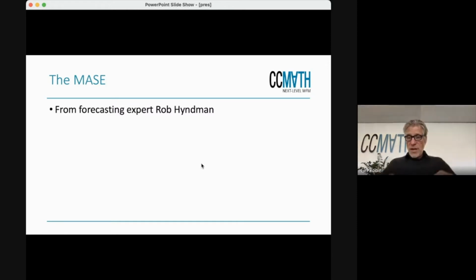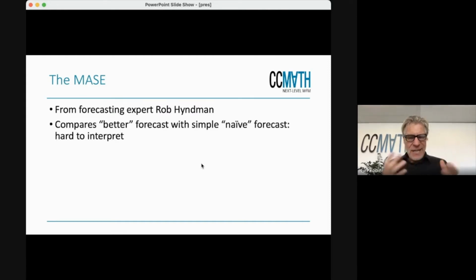Another person, who is younger and not retired yet, I guess around 50, is Rob Hyndman, an Australian, very active in this field, who wrote a nice book on forecasting, available online. Do have a read of it. It's free. And he introduced the MASE. One of the reasons he introduced it was to avoid this division by zero problem. What he basically does is compare a naive forecast, which is really a simple forecast without seasonal effects, with your hopefully better forecast. And then he takes the ratio of that, and that is basically his measure.